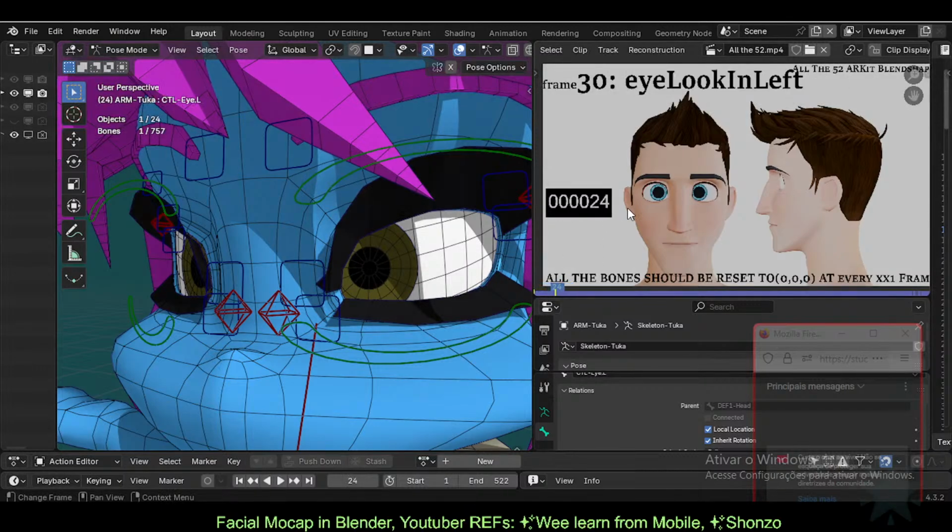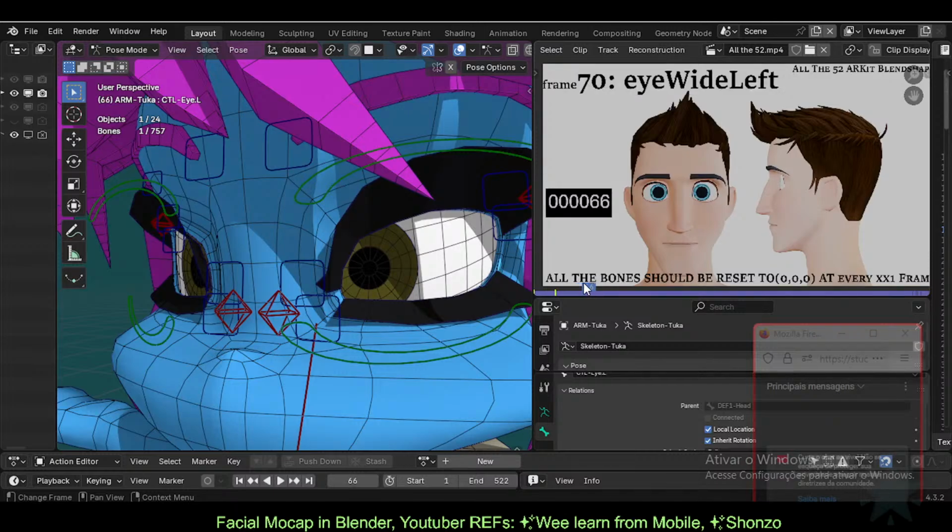Blink left, look in left, okay, look out left, look up left, squint left, what is squint? Oh, okay, first is look down, okay, then all the four directions, then squint is like, oh yeah, it's this kind of thing, you get a bit, yeah, okay, just a little thing, I can do that.